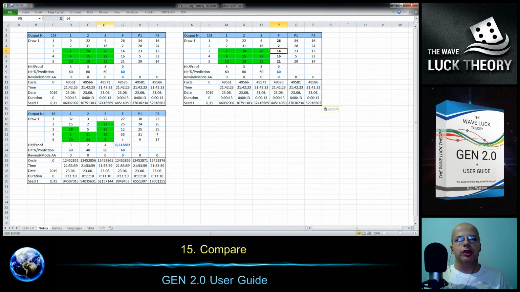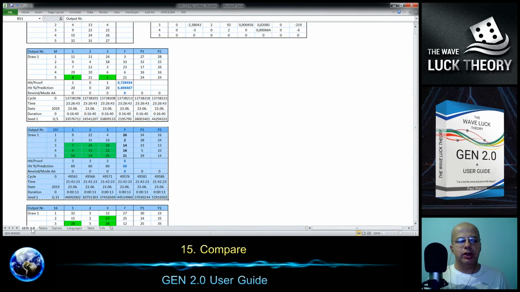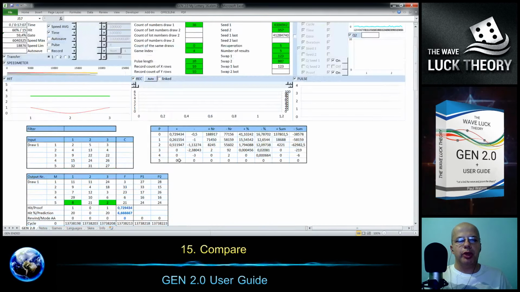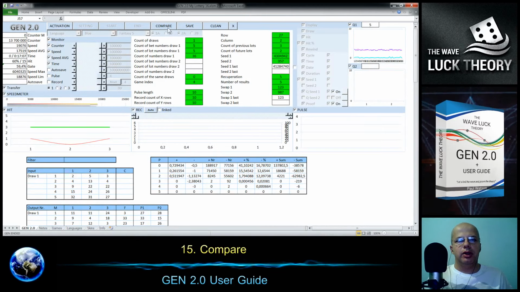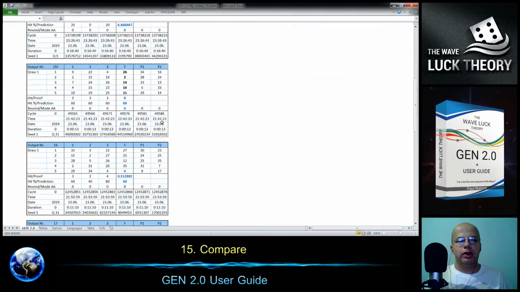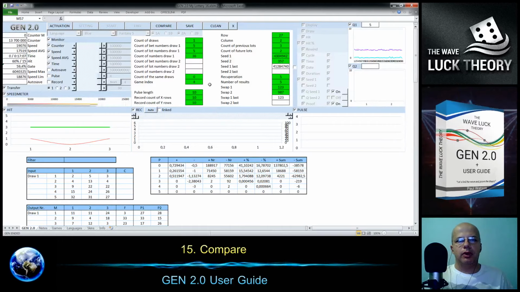At this moment it's corresponding right here, but that's the second situation I can use the compare. And I will double click, and you see it's marked that I had selected these numbers for my ticket. And what I can do is I will save it.